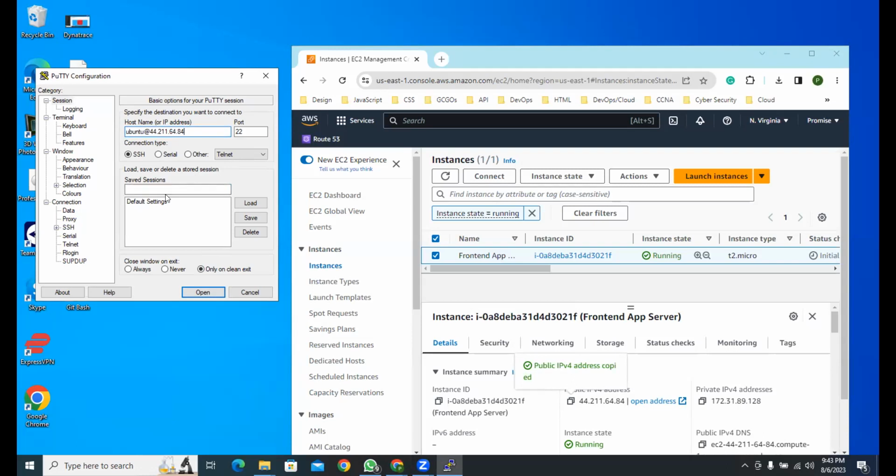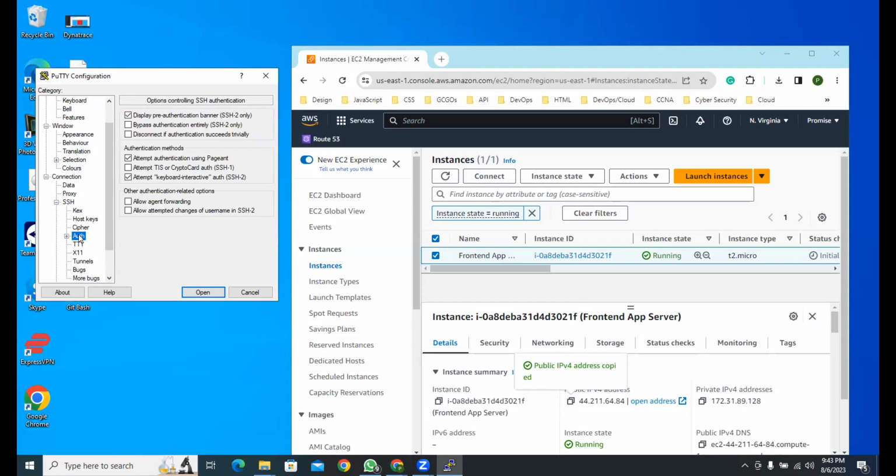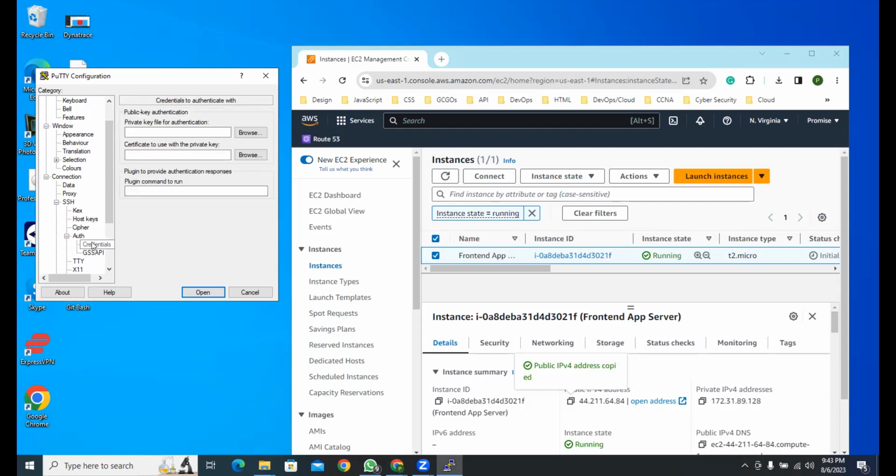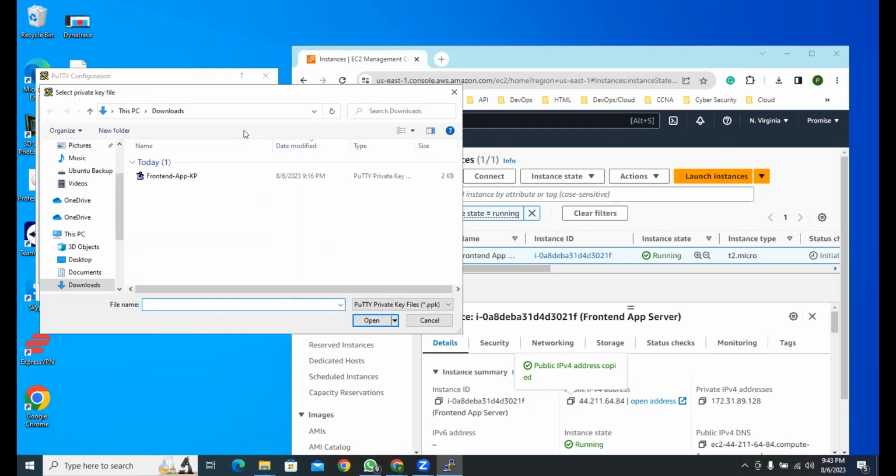Then click on the plus sign by SSH, then click on Auth. No, I'm sorry, click on the plus sign on Auth, then click on Credentials. Then browse to where you have your keys, right?